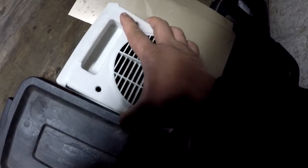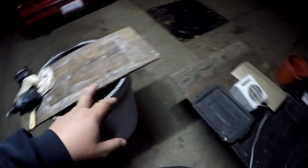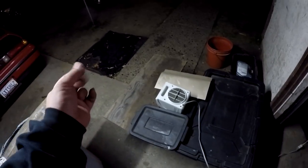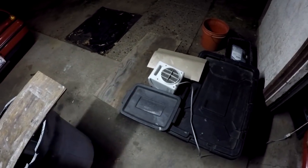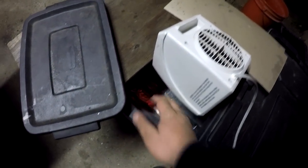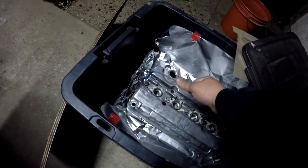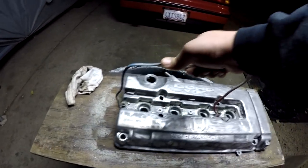Preheating it so it doesn't take too long to start the initial wrinkle of the paint. I'm gonna start spraying - it's about 6 o'clock. It's not too cold but this little box with tin foil inside should act as an oven - and that is definitely hot. I've got the can all shaken up for about five minutes and I'm gonna have it sit in front of the heater. That is hot. All right, getting this all preheated up while I spray my first coat.